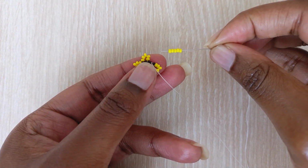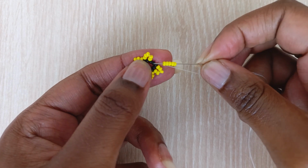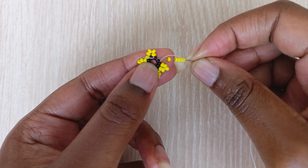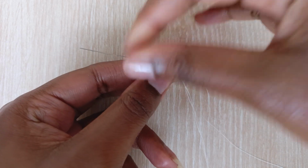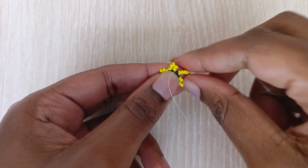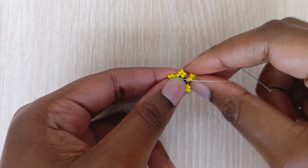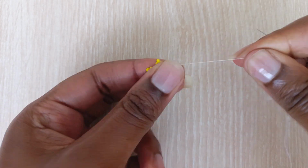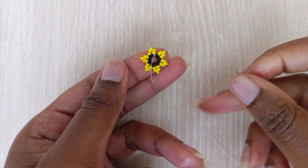Okay, so this is the final step for this circle. Now you pick 5 beads as usual and you skip one bead and you pass the needle through the next. In this case, the next bead is our first bead. So just do the same thing, pass your needle through that bead. And now we have a complete circle.